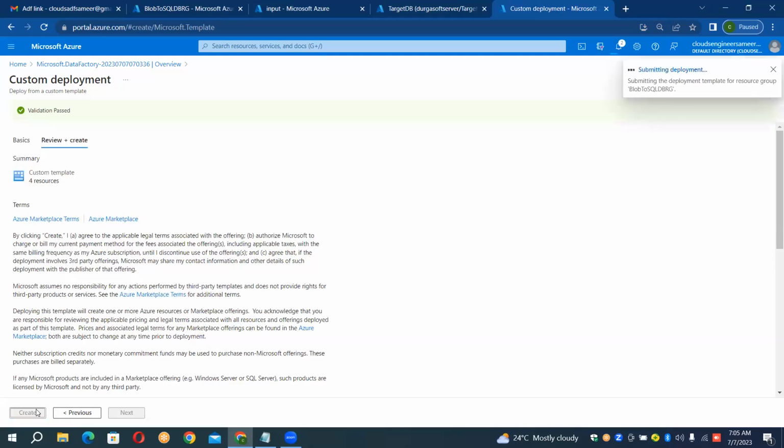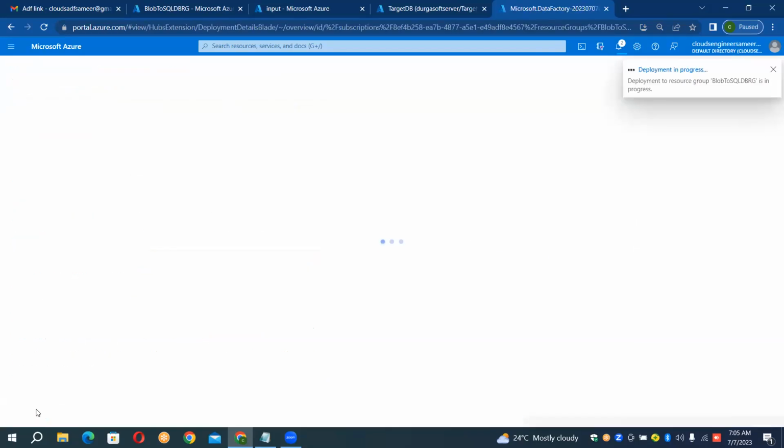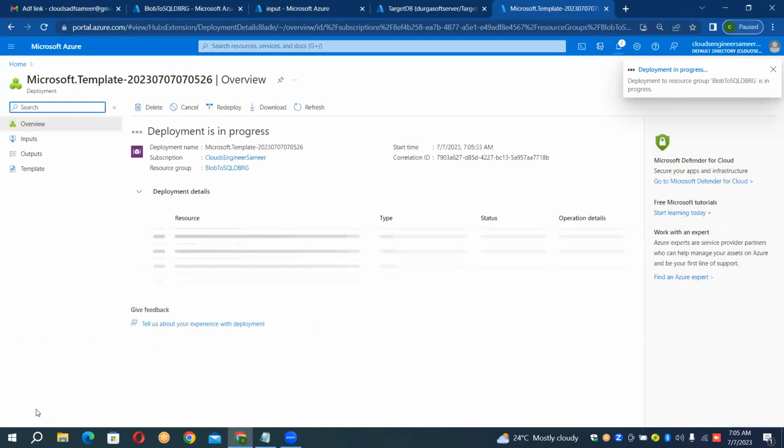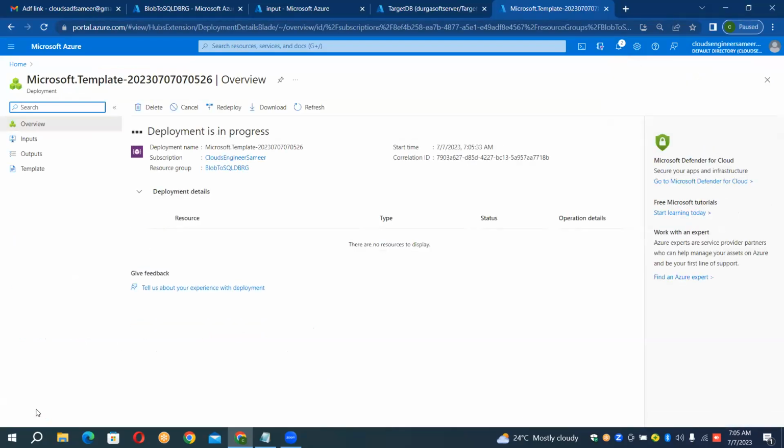Now let us see initialization of this. Now it's deploying. Deploying means the process of creation of the data factory is happening now.